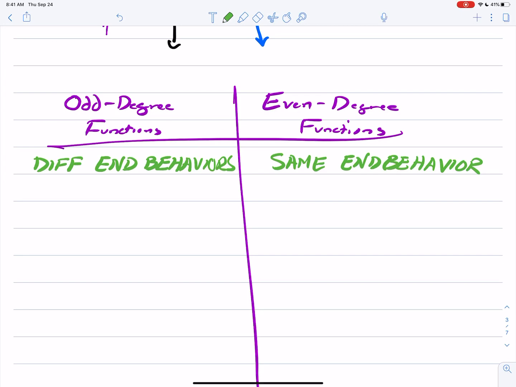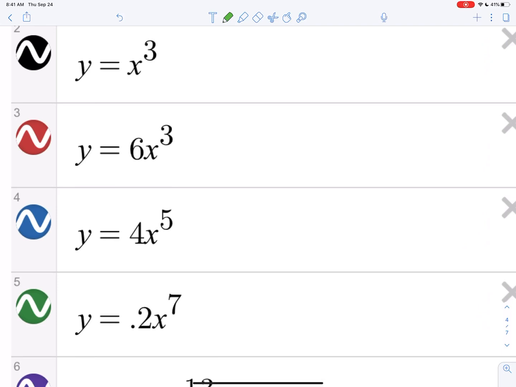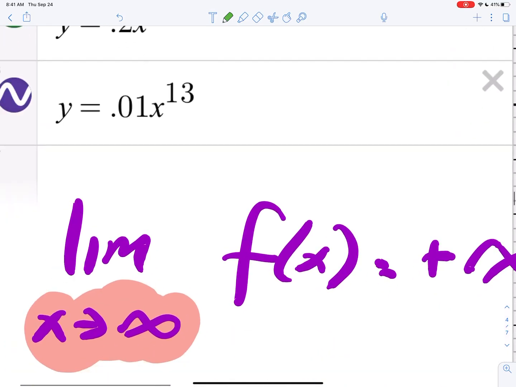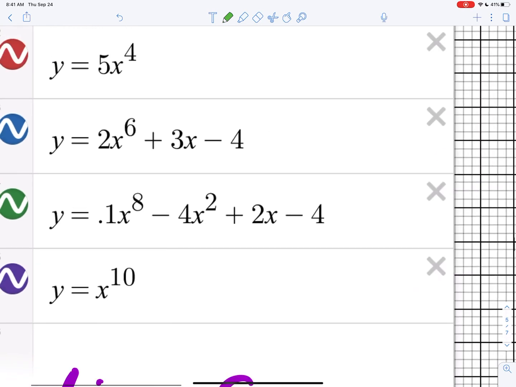Now, what we do here is we pay attention to something called the leading coefficient. When you're in the lead, you're in the front. The leading coefficient is pretty much the number that's in front of that largest degree term. So if we go back to all of our pictures here, for that red function, the leading coefficient is 6. The blue function, the leading coefficient is 4. And so on. Even though we have a bunch of coefficients, the leading one for the blue function here is just a 2. It would not be the 3 or the negative 4.